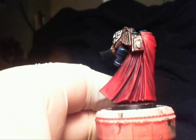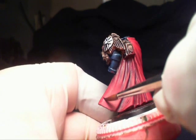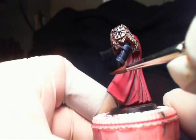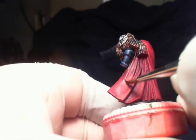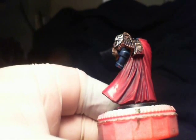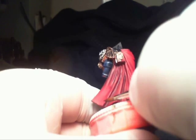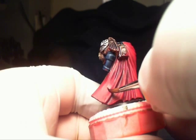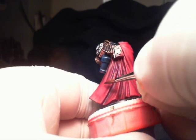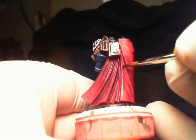Now the reason why I started with darker colors is because darker colors cover over brighter colors a lot more easily. If you do all your highlights first and then go to your shadows and you screw up, then there's really nothing you can do about it. But if you start with your shadows and then go to your highlights, it's really easy if you screw up. It actually just adds to the transition.